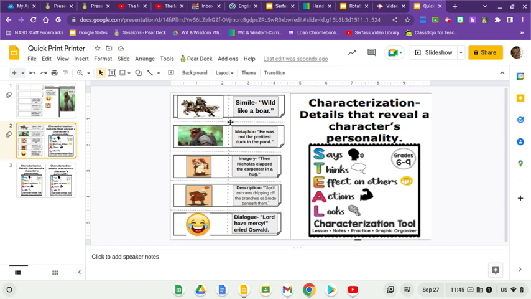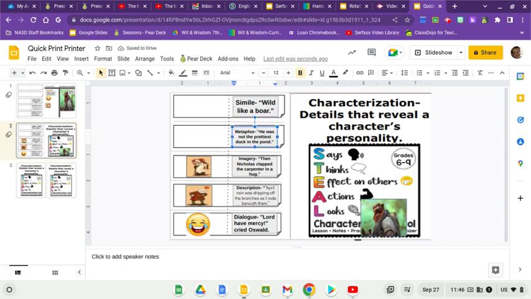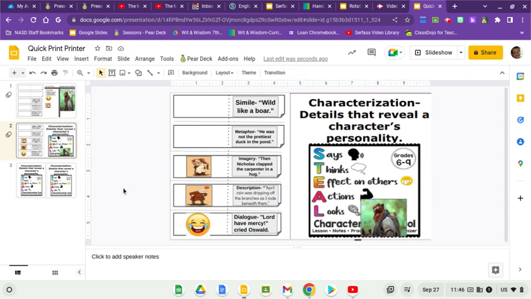So, let's say, for instance, the way a character looks, you might go with the knight, right? The knight has this sort of noble look about him. So maybe you'll put the knight next to the L for STEAL, right? Or maybe this ugly mug over here. Maybe he can also go next to looks, but there's more than just looks. There's more here. We've got a simile, metaphor, dialogue, so description. So take a moment, please, and I'd like you to match these cards over here with the STEAL over there. Go ahead.